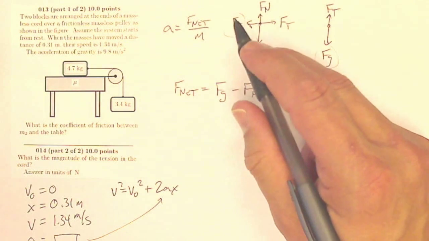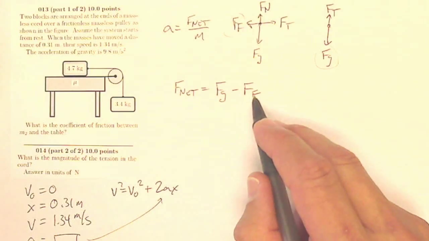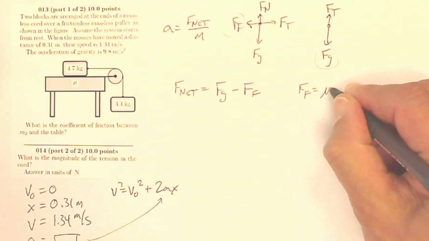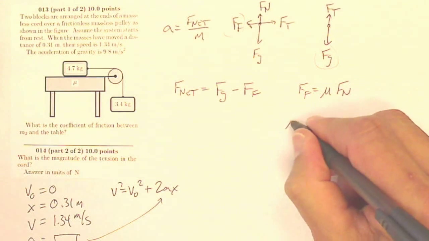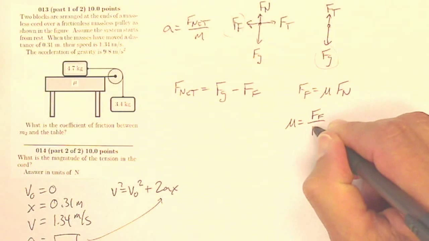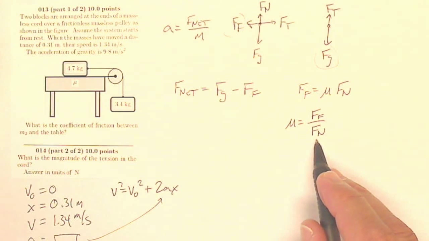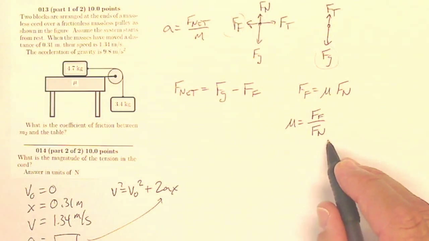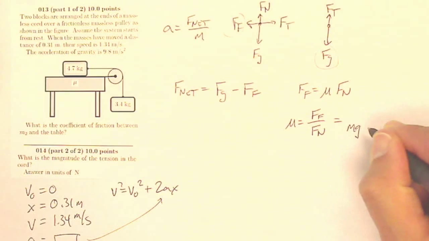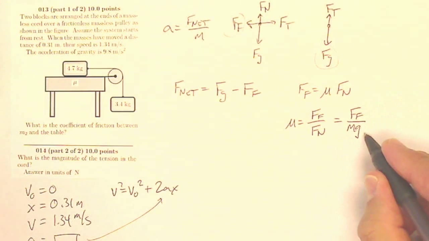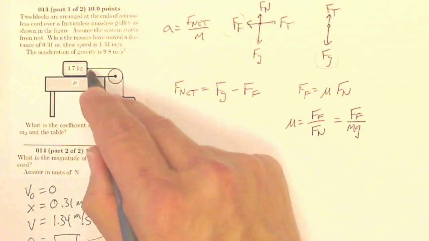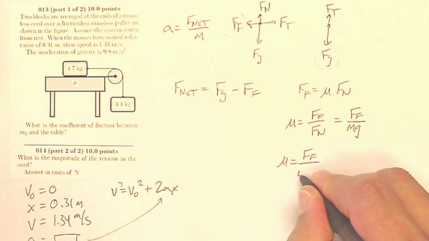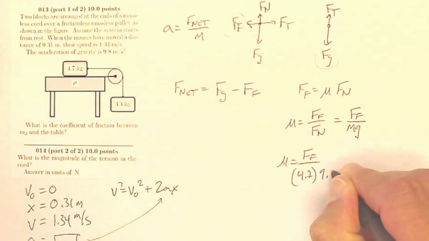Do I know the force of friction? No, because I'm actually looking for the coefficient of friction. So I know that my FF is going to be mu times my normal force, or rearrange this, mu equals FF over FN. So my normal force is easy enough because the normal force will be the same as this gravity. So this is going to be mg, and then I've got my force of friction on top. But my mg here will be my table block, my 4.7. So my mu is going to be the force of friction divided by mg. That's going to be my 4.7 times 9.8.